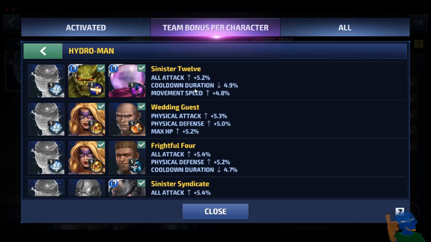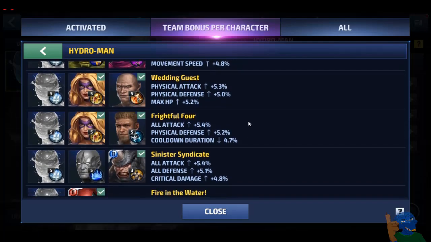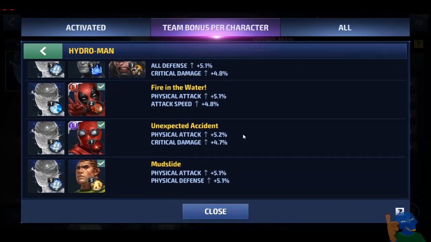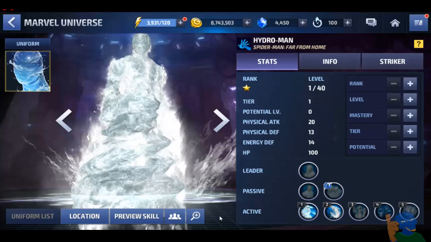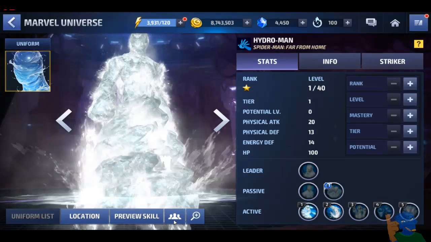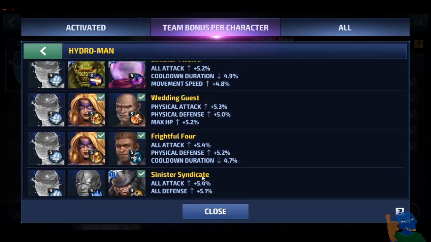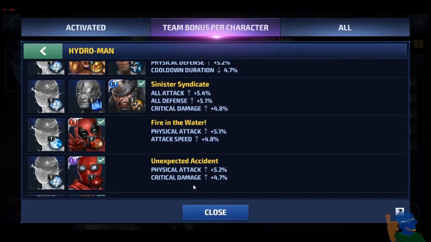Sinister 12. Okay. Wedding Get. Okay. Frightful 4. Sinister Syndicate. Fire in the Water. Unexpected Accident and Molten Man. Okay. Yeah. Well, I guess with Mysterio and Green Goblin. Probably want to turn Green Goblin back into his normal one though, because the transformed Green Goblin is arguably, it's kind of arguable, but it's not that good. Anyway, all right.